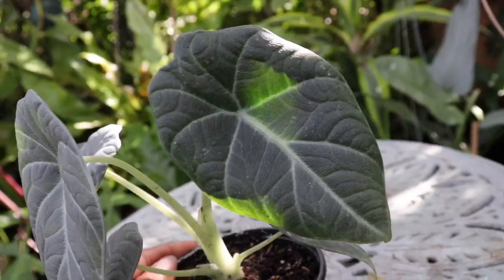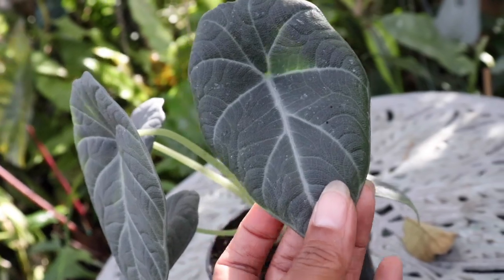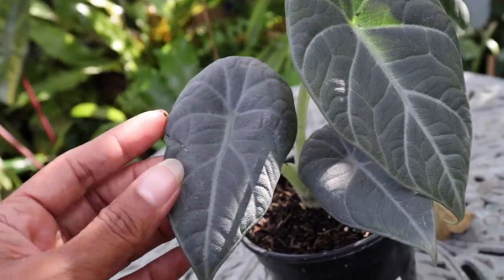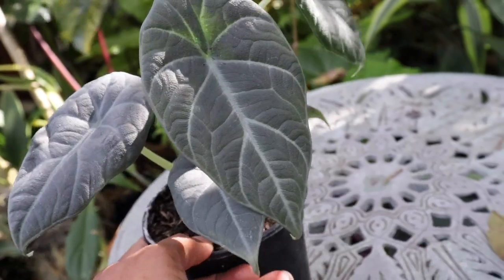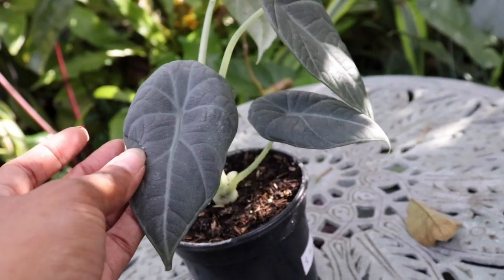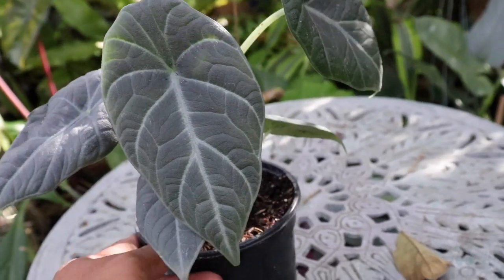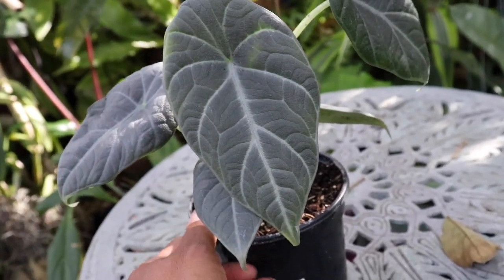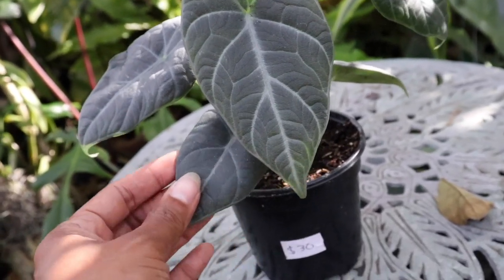So as you're seeing in here, I think this is the older leaf, so you're now getting a greenish effect, but you are still seeing that beautiful gray. And these younger leaves right here, you definitely see that nice gray in there. But again, it just depends on how you're looking at this, because it seems as if it changes colors. So it's like it has that duo color in there as well. And as I stated, extreme veining in there also.